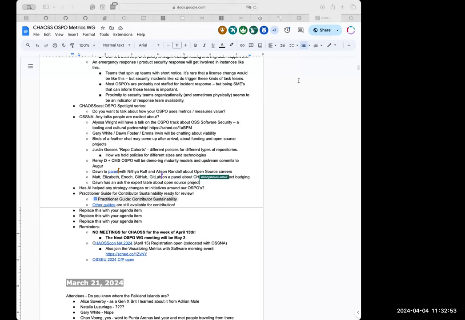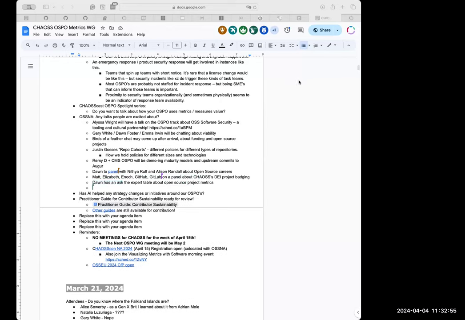Also, I will interject that CHAOSS does have a booth there. So if anybody here wants to do any CHAOSS booth duty, you are welcome to do it. It's super easy and really fun. And you get to just sit and chill at our table for a while. So we have a sign-up sheet. Just let me know if that's something of interest to you, and I will hook you up.